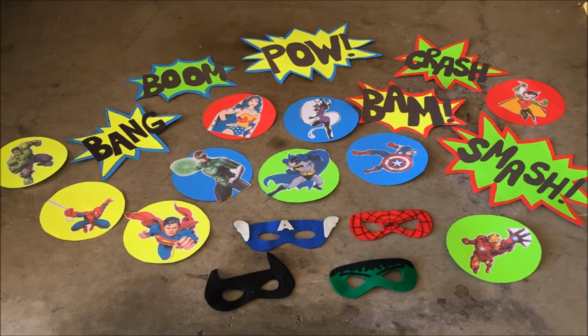And these superhero decorations, this is one of the things I felt silly posting, and I only listed it for $3. I had made them for our trunk or treat for Halloween, and I put a lot of work into making them, so I didn't want to just chunk them, and I didn't find any need to hold on to them. I listed them, and it took a couple months, but they finally sold for $3. Someone just came and picked it up.